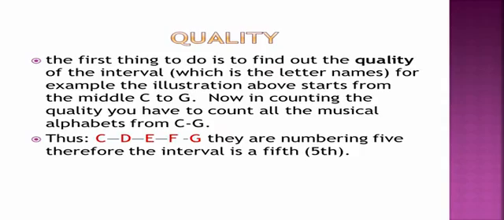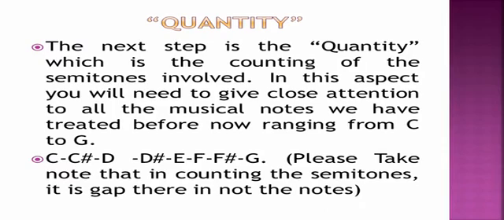Okay, that's the one. So let's go to the second one, quantity now. Now, when we talk about quantity, we're talking about the number of semitones involved, isn't it? In this aspect, you will need to give close attention to the musical notes. We have to be treating right from the beginning, ranging from C to G. We're talking about involving all the musical notes, all of them.